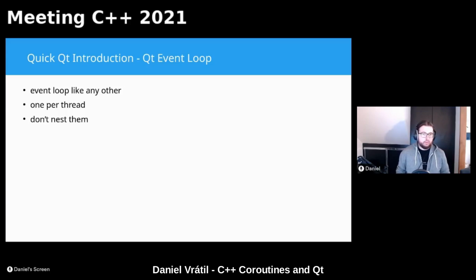What we don't like to do in Qt is nesting event loops. Event loops can be nested. Technically, it's possible. It's sometimes used as a hack to work around cases where you want to block inside some function, but you don't want your UI to freeze, for instance. You still want to be able to dispatch events, even if you are not able to return to the main event loop. So you nest it. You create a nested Qt event loop. However, that's generally just a whole can of worms that can lead to all kinds of crashes and issues.